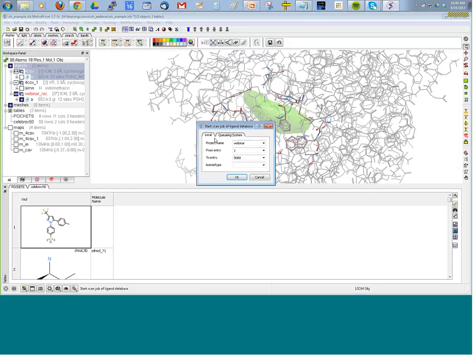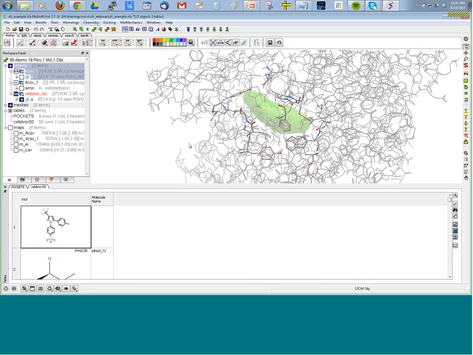It asks you the name of the project, which is webinar, and you maybe want to start from compound 1 to compound 5000, and run that screen on one node, and then go from 5001 to 10,000 on another node. So you can run multiple jobs this way.